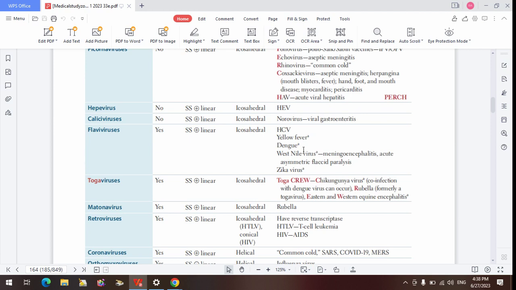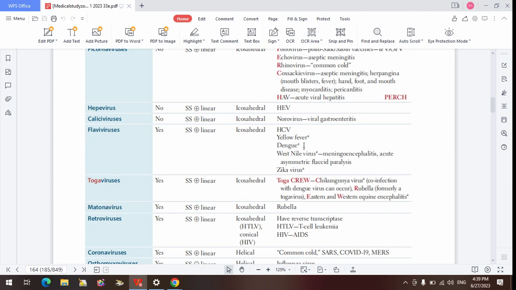Yellow fever. Yellow fever is one of those flavi, yellow. Hepatitis C causes yellow jaundice, so it's one of those flavi. Yellow fever too, the yellow component is put under flavi. Because it predominantly affects the liver, they can be jaundiced. So the person will be yellow, and it affects the coagulation cascade. It causes coagulopathy, so they will have bleeding from the nose, the stomach, and the small intestine, which brings about black vomitus.